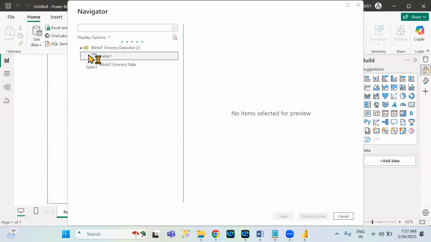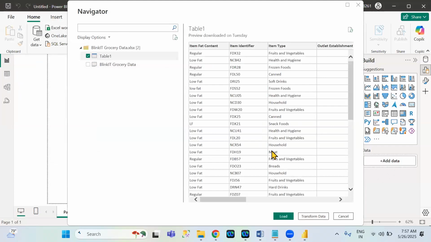Then here, this is the table, right? This table, table one, is the one which you need to load into Power BI. Understand? What is this one called? Huh? Sheet name. You cannot select the sheet name. I already explained this point. What is the difference, how you can identify the sheet as well as the table? Don't worry. Wednesday onwards, regular class will be started.